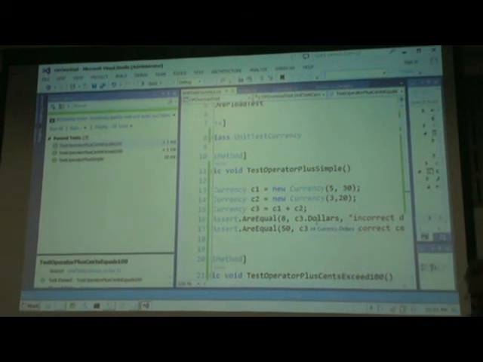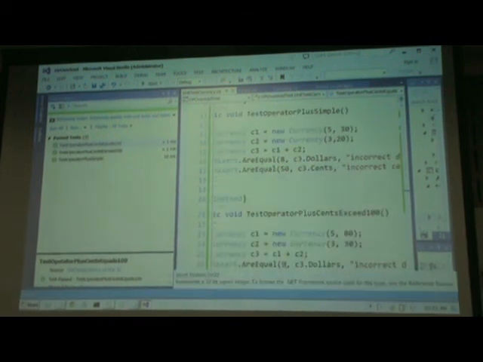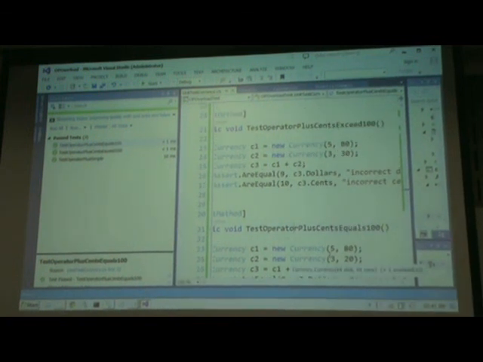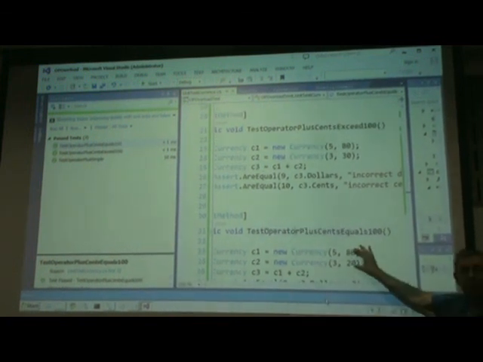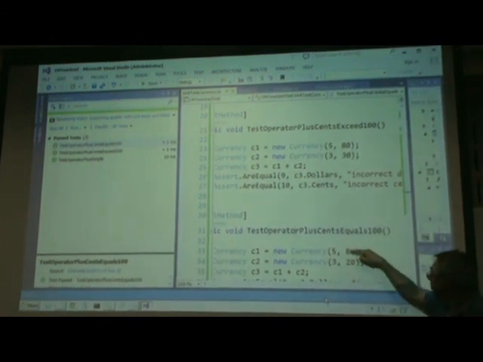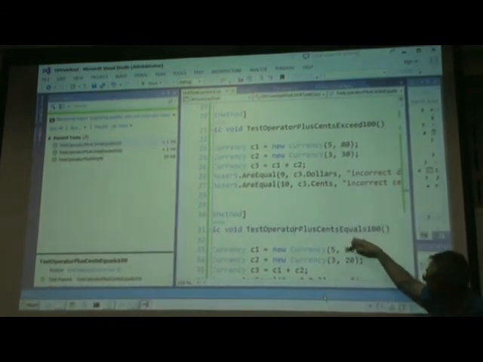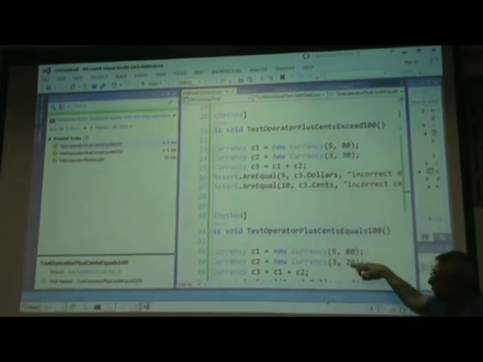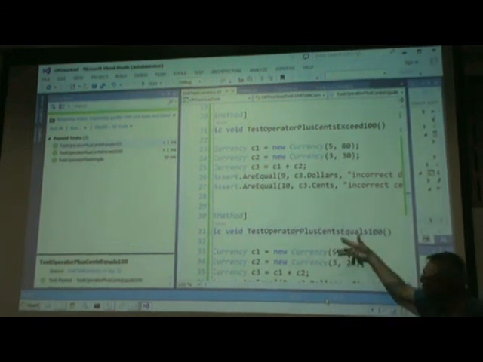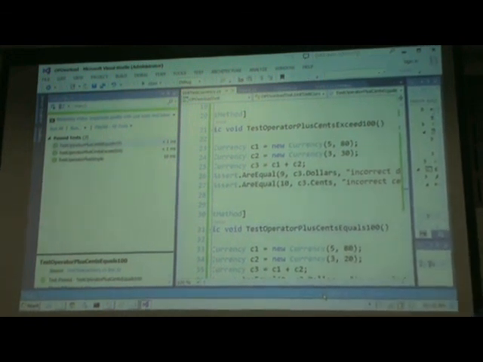Then we did the second test over here. It exceeded 100. Then we did a third test over here. This became 100, right? Now another test would be where one of them is 0 over here, the other one is 0 over here, or this one is 0, the other one is 0. Both of them are all zeros, okay?